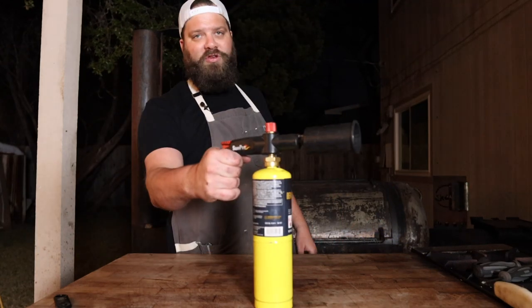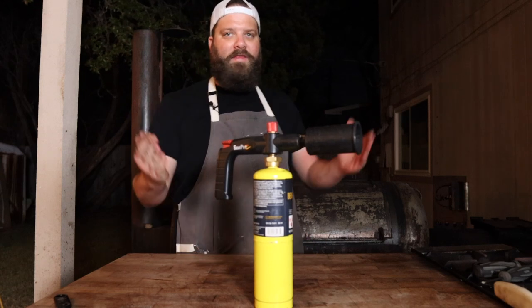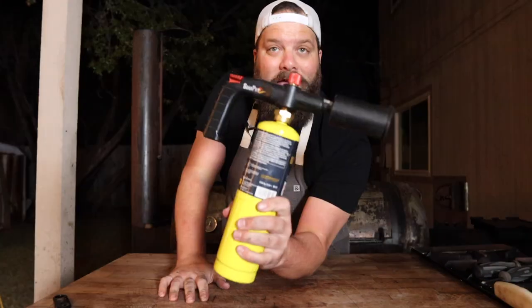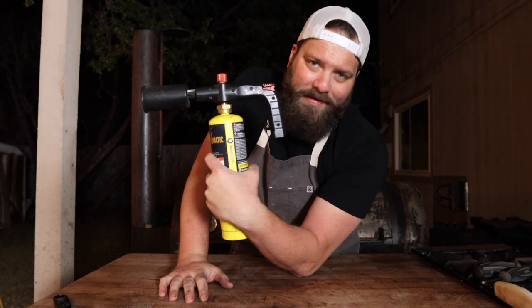And although I don't have the sous vide gun, I do have the Sear Pro. And this is probably my favorite way to get fire started, just because it is the smallest footprint with the maximum power. Can't go wrong with that. It lives under this table at all times. But enough talking. Let's fire this thing up.